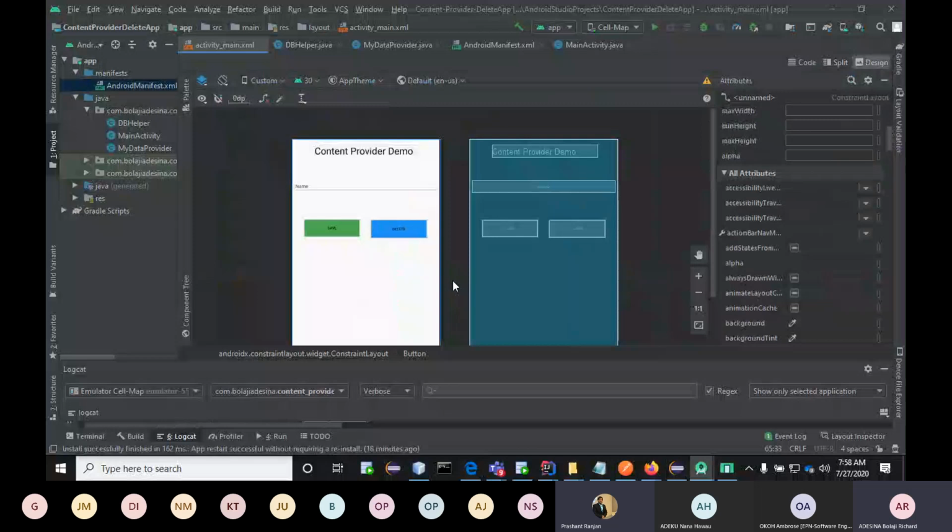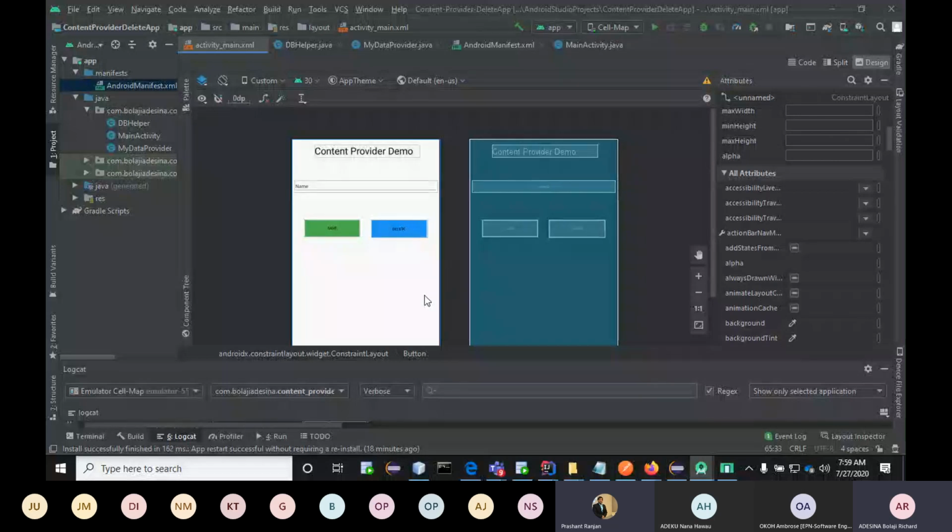Yes, there were two things. One was to create one new application and try to use content provider, and the second one is to write the delete and update methods. So I created the new application with content provider, and I was trying to implement the delete method.